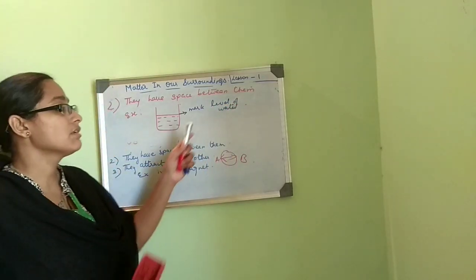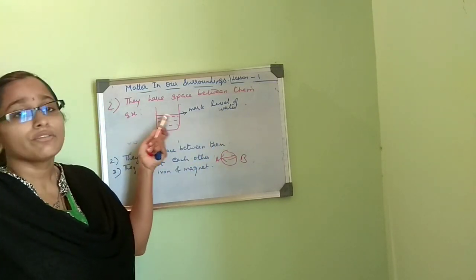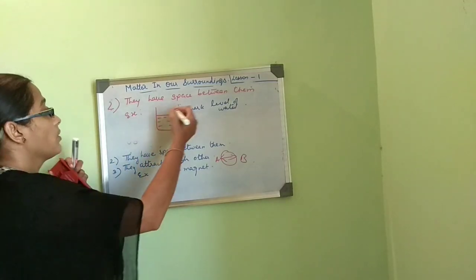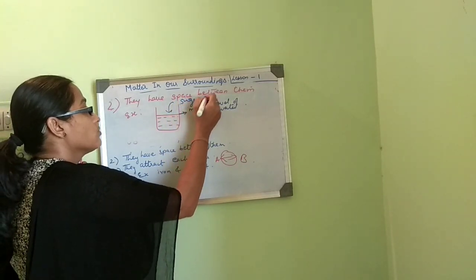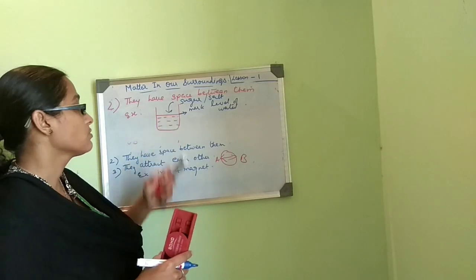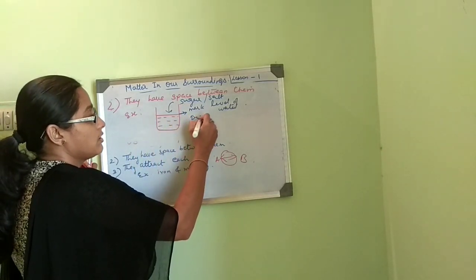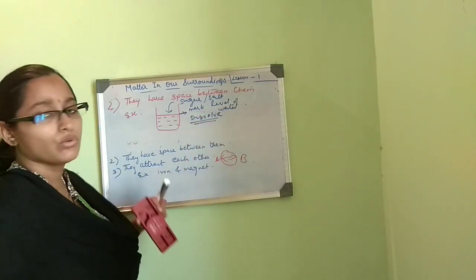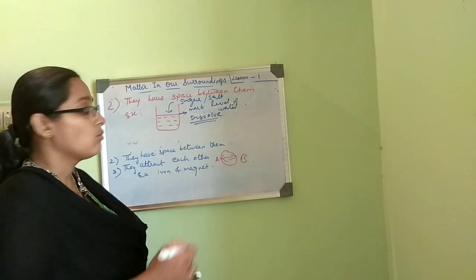This level we are marking because it will help us in further studies of the experiment that has been explained here, that now we are going to add either sugar or salt. So let's take an example again. We will take sugar. We are adding sugar. We dissolve some amount of sugar, and again we will measure the level of the water.